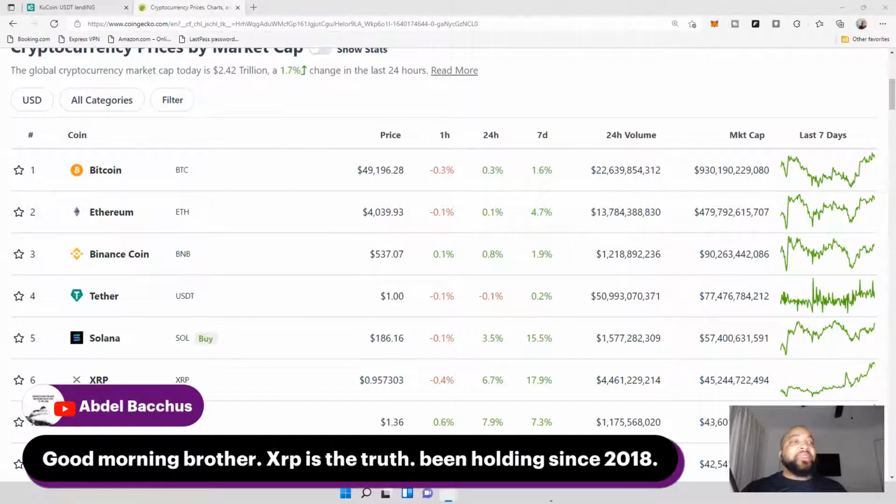And I'm late to the XRP game. I am late to XRP, but the amount that I just purchased isn't my first position in it. I've been in XRP since I first got onto Coinbase when a friend of mine introduced me to cryptocurrency. And she was telling me, hey, you want to load up on XRP? This is what it's doing, yada, yada. And I didn't know a whole lot about cryptocurrency at the time.